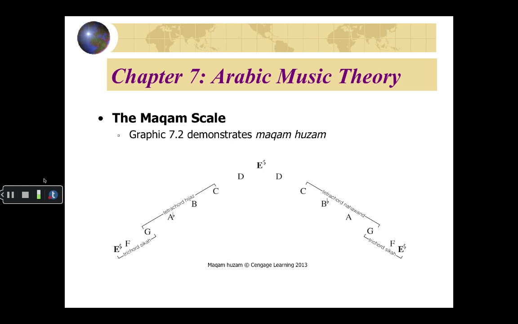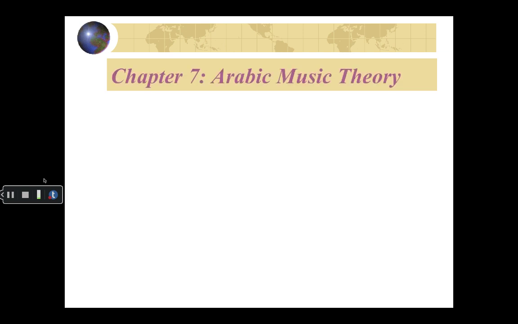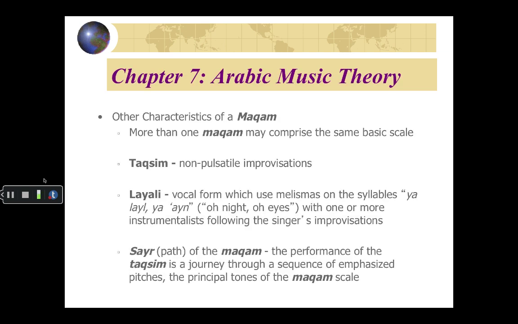The little slash marks through the flat signs on the E's indicate that those are quarter tones, so notes in between our notes. This is something that we find in Middle Eastern music. We also find it in Indian music. And there's some connection between Middle Eastern and Indian music that I haven't sorted out yet. But I know there's also a connection between Indian music and Western music that we haven't sorted out yet. So it's kind of an interesting problem, but we don't have time for all of that necessarily today. But I wanted to talk a little bit about that.